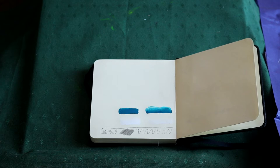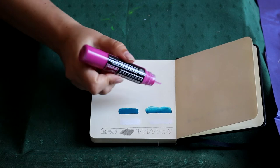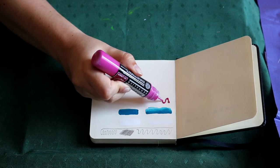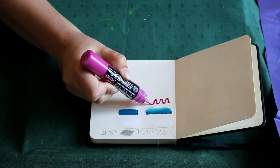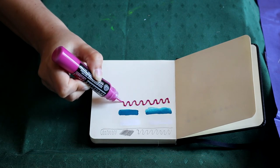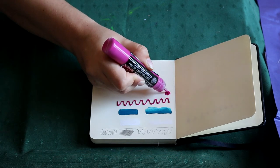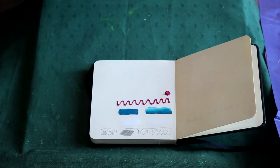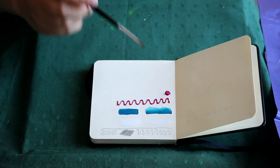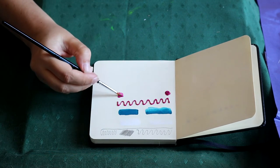And then lastly, we're going to use this 3D liner, which I'm presuming is going to be a little more puffy. The needle tip is quite fine, and you really do get a thinner effect than I anticipated. Though I am going to make a blob here and see how much I can rub this out with a brush. First, a little dot with a wet brush.